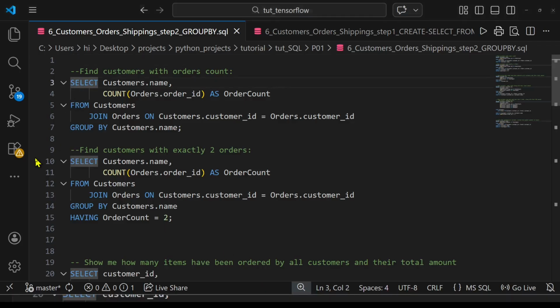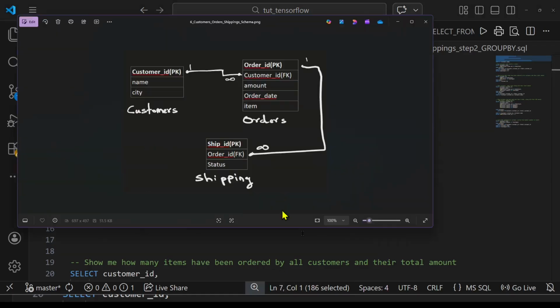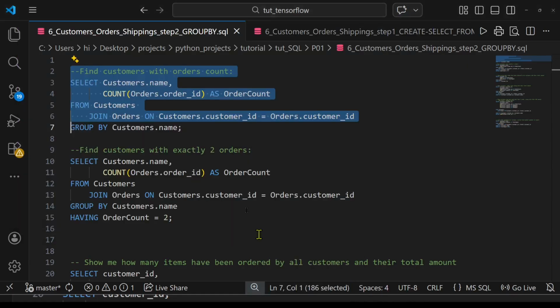Well, this is the query you use. You say select customers.name, count, that's the keyword, count orders.order_id as order_count from customers join orders on customers. Basically I'm joining these two tables, customers and orders, using this syntax right here. You can see that customer ID in the customers table is joined to the orders table on customer ID. I'm just creating that relationship. It takes the customers table and the column customer ID and joins it to the orders table on the customer ID. And then I'm grouping by customers.name.